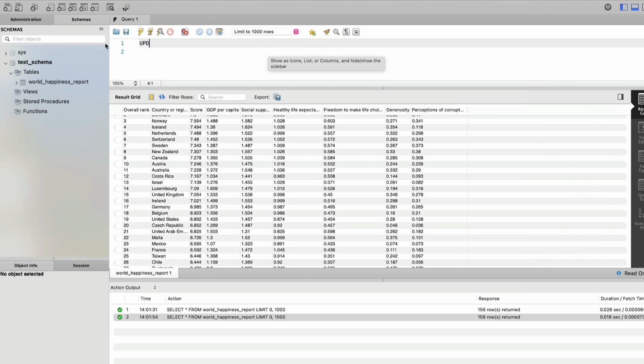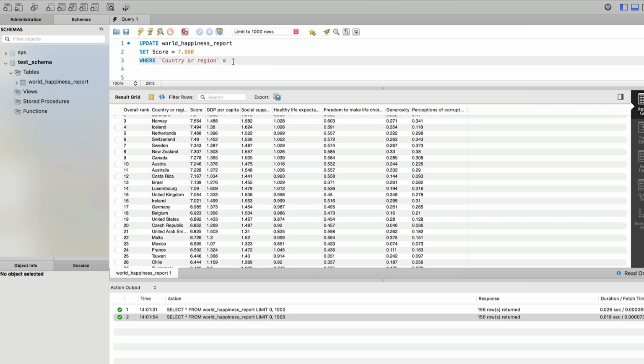So let's do update world index report. I can do 7.8. And this is going to be for Finland.